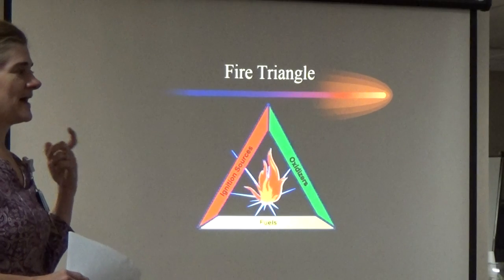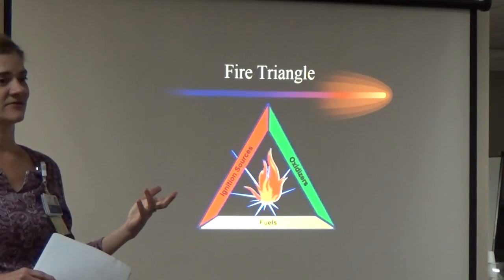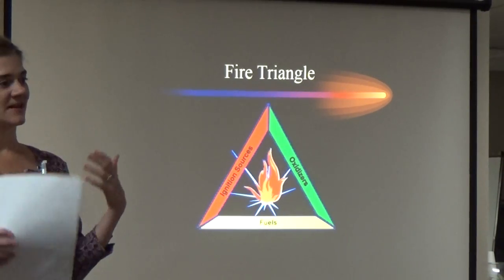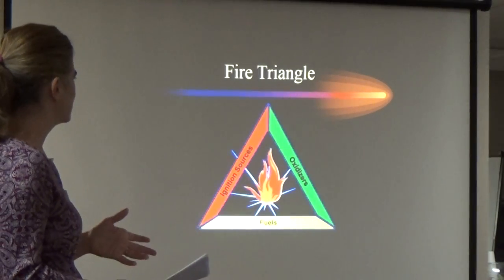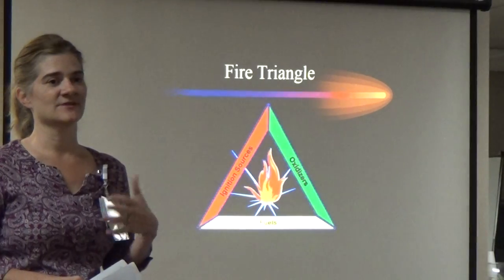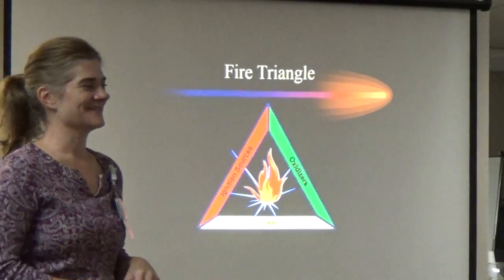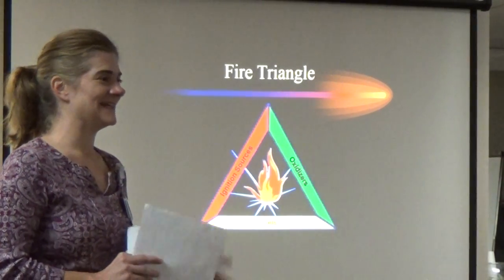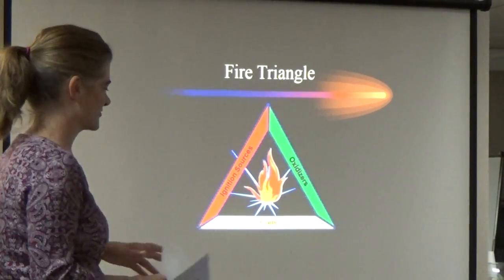And something to keep in the back of your mind, even though we do purchase things that are fire resistant or fire retardant, that doesn't mean that they can't burn. Under the right circumstances, everything can burn. So what I'd like to do now is go over each of these elements and talk about examples that are in our setting every single day. And then if my computer is working with me today, Brock did have a video where he lights different things on fire, and we'll show that if it'll show up.